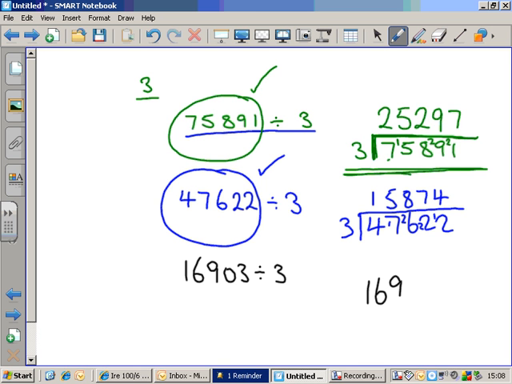16,903. Let's divide it by 3. 1 divided by 3 doesn't go, does it? No 3s go into 1. I've still got that 1 left over, so I carry it across to make 16. 16 divided by 3, 5 remainder 1. By the way, feel free to pause the video whenever we do these calculations and do them yourselves, and then just check if we've got them right by playing the video on. 19 divided by 3, 6 remainder 1. 10 divided by 3 is 3 remainder 1. 13 divided by 3 goes 4 with a remainder of 1. I'll write the remainder like that. We won't worry about it now.